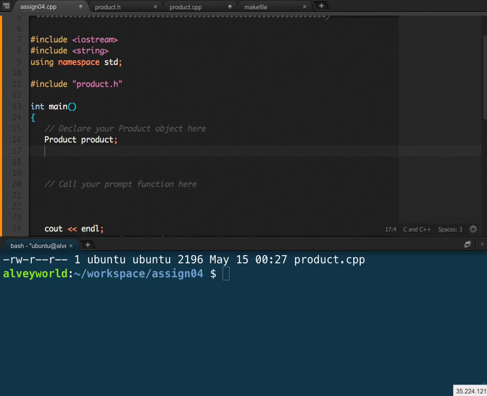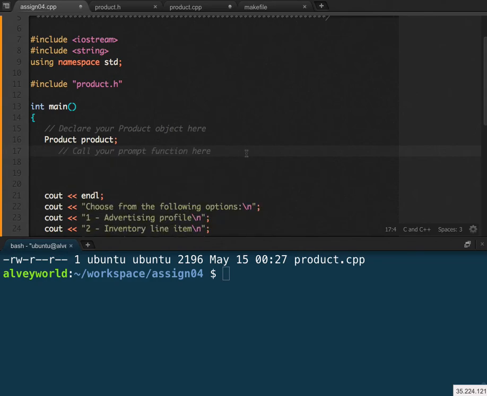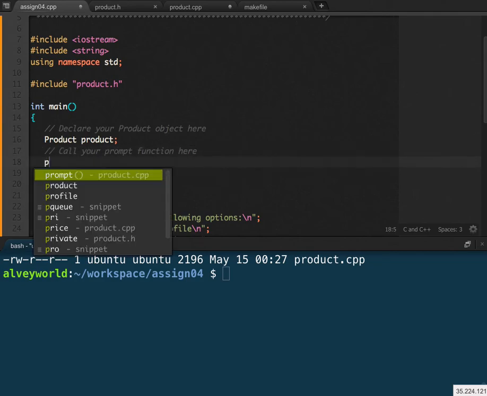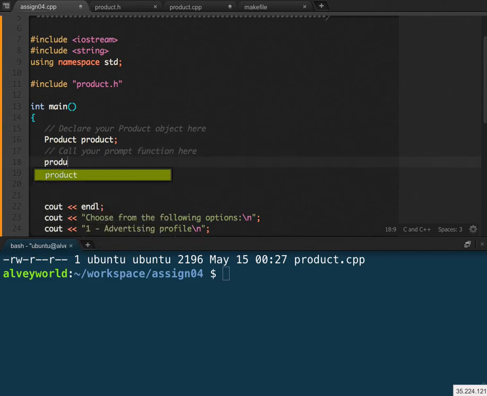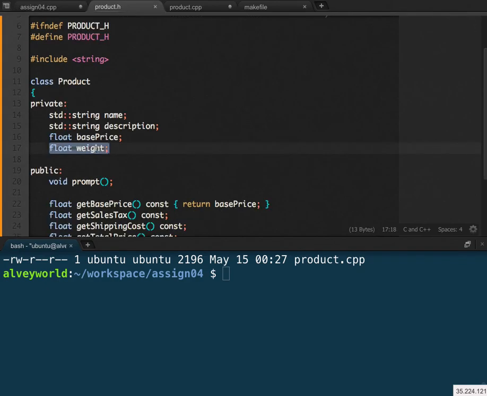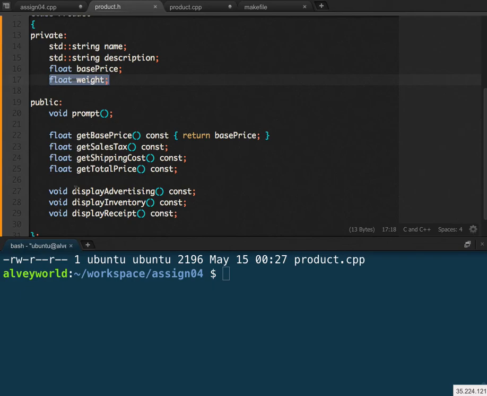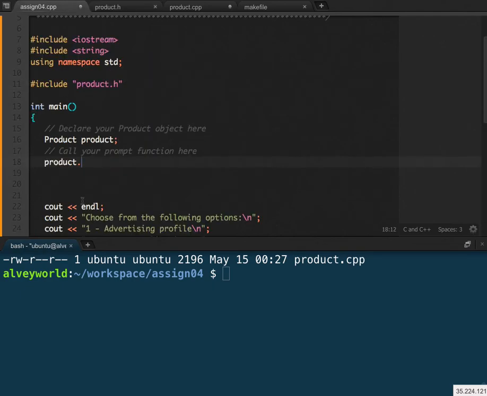All right. And then it wants us to call the prompt function. Okay, so you take the instance of the object that you've created, and using the dot operator, you can access anything in public. So right now, all I have in public are functions. They can't directly access my properties because they're private.